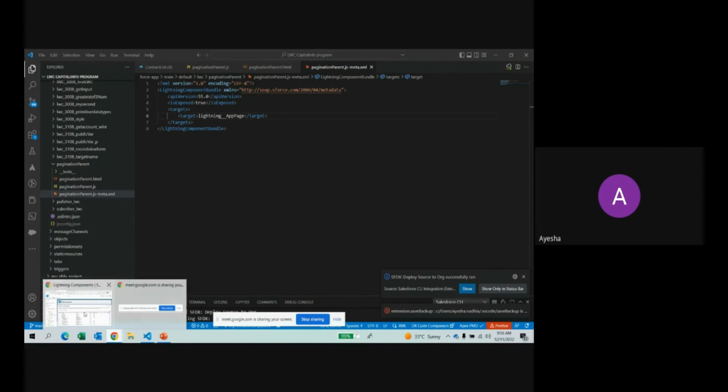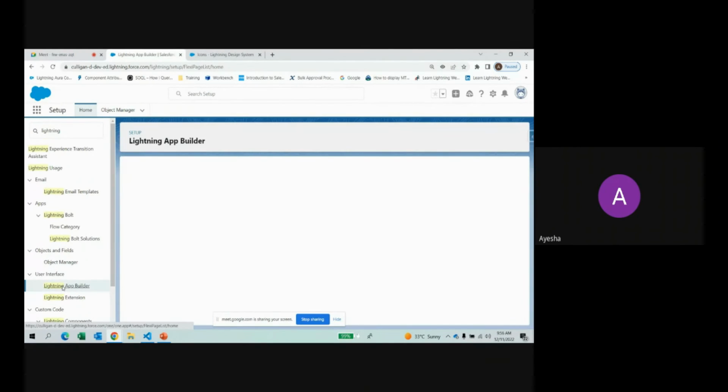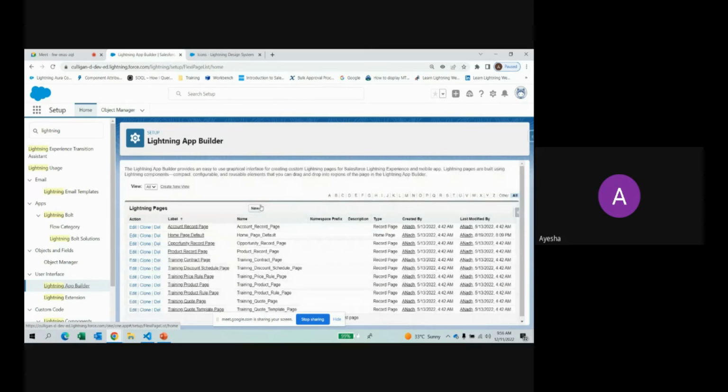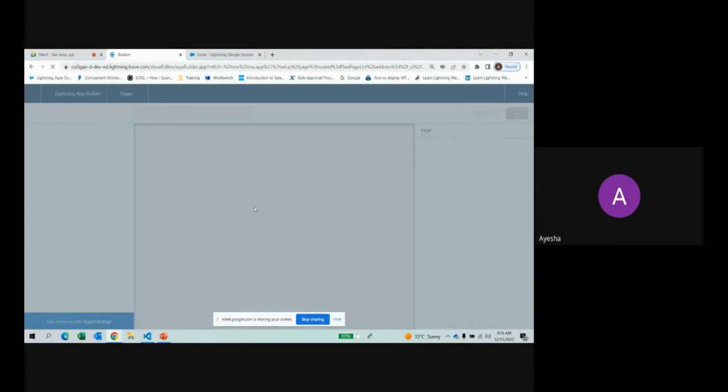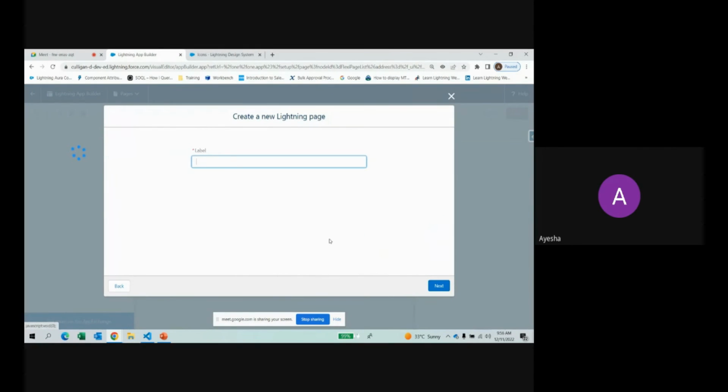Okay, let's move on, or I can create one page now. Lightning App Builder. Just go and click this one. I want to create a new page. Select a page. I'll give a name.